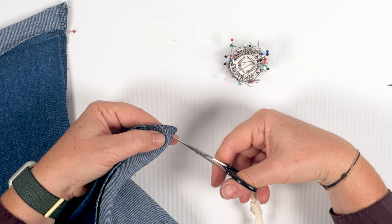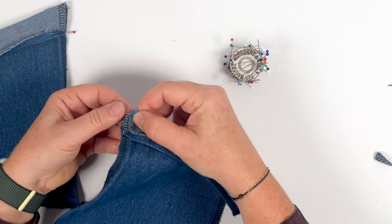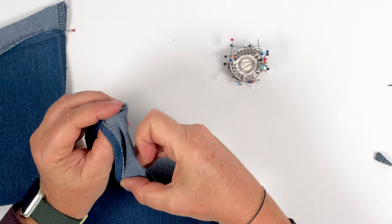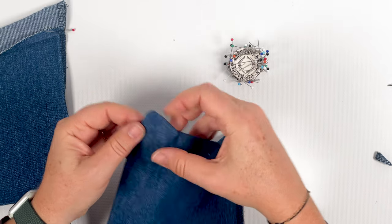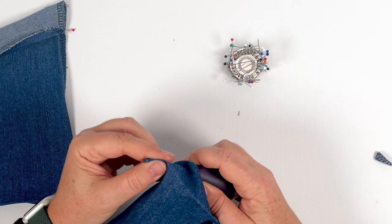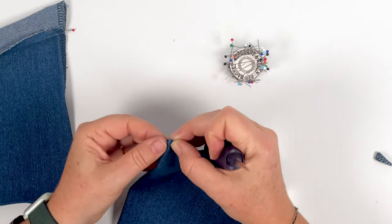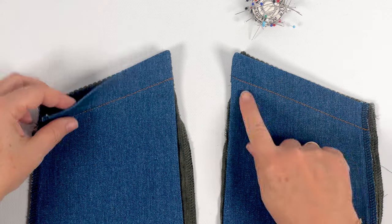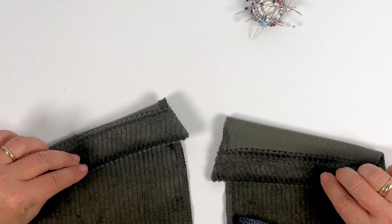Trim the seam allowances close to the seam without cutting it, and trim in the layers. Then mark the corner with the nails and turn the pocket top hem wrong sides together. Use the tip of scissors or a punch to mark the point, then finish by ironing the shaped point and the hem. I didn't stitch on the other side of the pocket, as I want to leave the seam allowances flat — the pocket is placed along the edge of the applied leg, and keeping the margins flat means less thickness. The pocket top hem still needs to be top stitched at 28mm from the top.